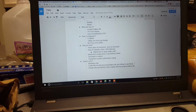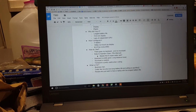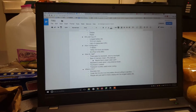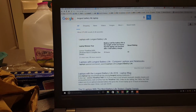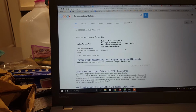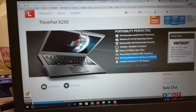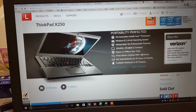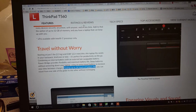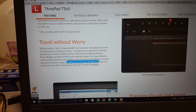And the other choice is for people who just want a laptop with the longest battery life. I'm pretty sure this is the one. If you look at it, the longest battery life should be the X250, and it says 20 hours. If you go to the Lenovo website, it says up to 20 hours of mobility. But if you go to the T560, you can see it's up to 24 hours of battery life.